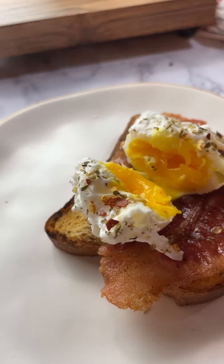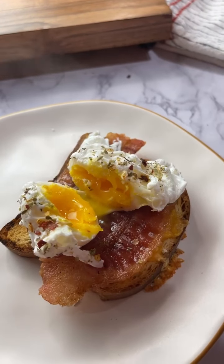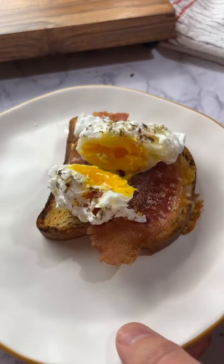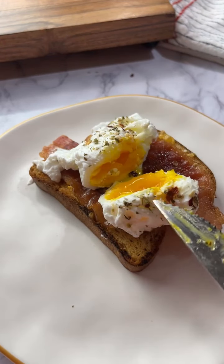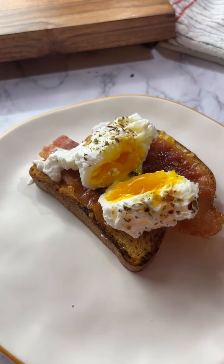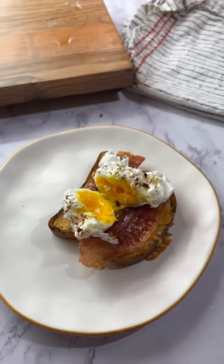The other picture is probably better, huh? Or do you like this one better? Ew. No, the second one. I'm gonna eat half of this. Wait, I'm gonna get a better picture. All right, let's get a nicer picture. What do you guys think? Would you eat this or not? Would you prefer it to be more runny? I would prefer it to be more runny, but I like the consistency, the whites are good. We just have to do maybe 10 or 20 seconds less in the microwave. Yeah, I think 50 seconds would have been perfect. Let me try just one from this other angle, and then we'll eat it. Everyone's saying it looks good.